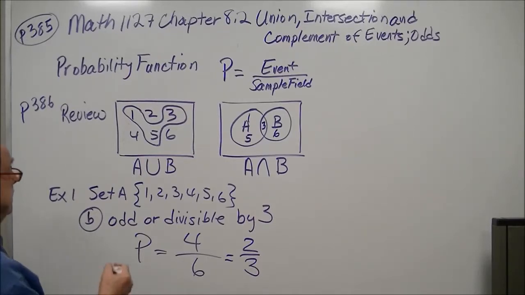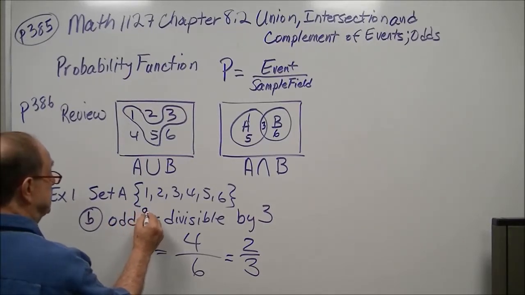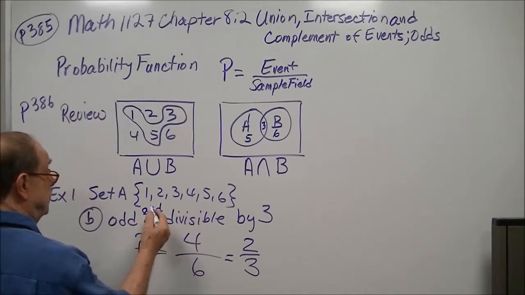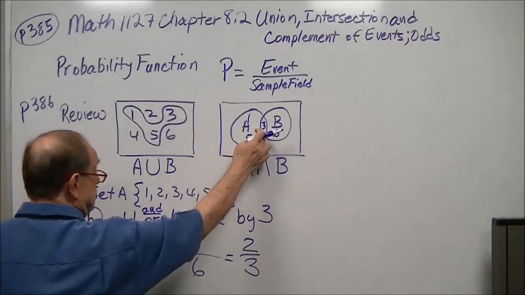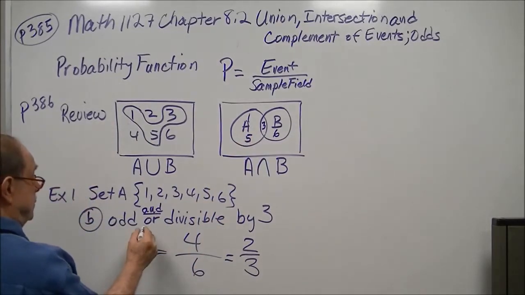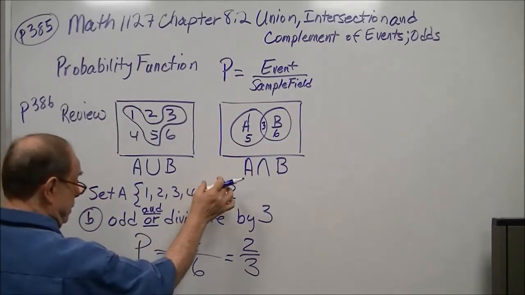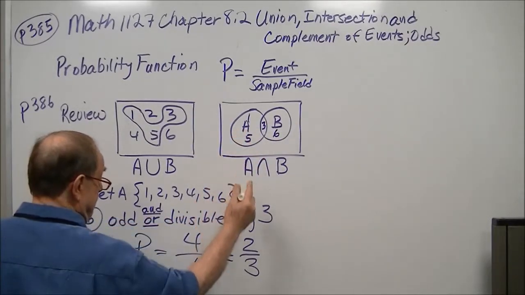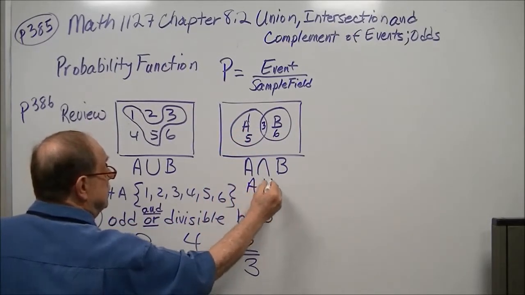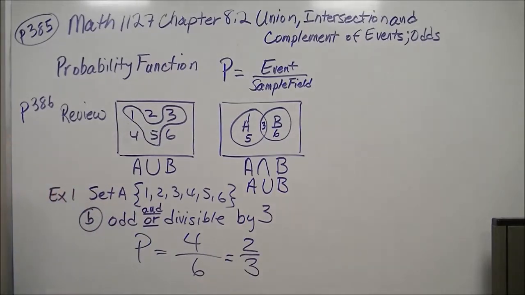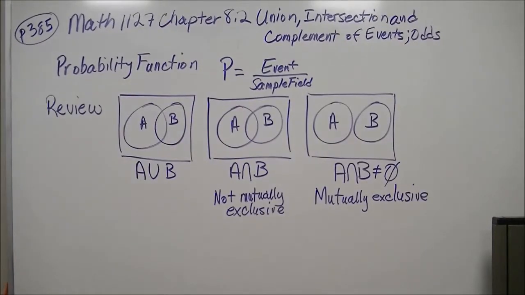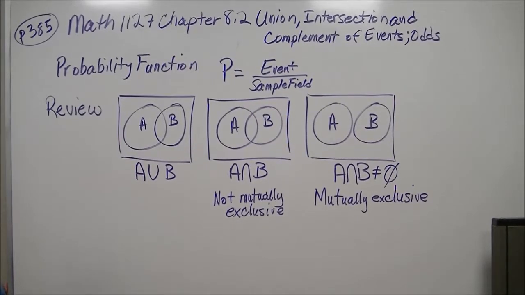I should have stressed that before. The other time it was "and." That would have been intersection, where we're only interested in the 3. But when we go to "or," we're looking at the union of that. That would be A union with B. I wanted to go over this a little bit before too, but it's never too late.